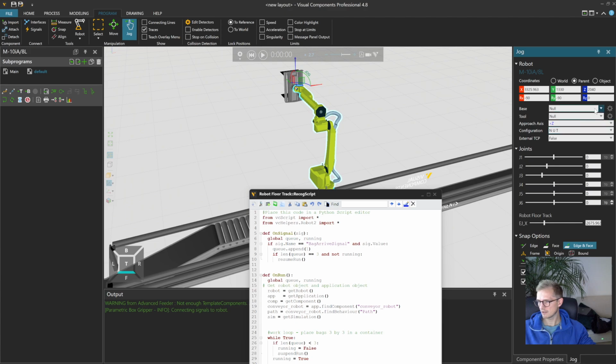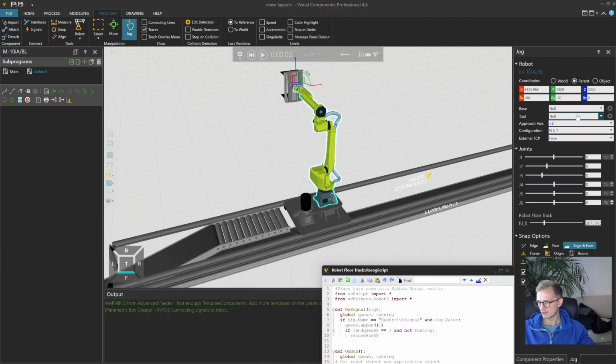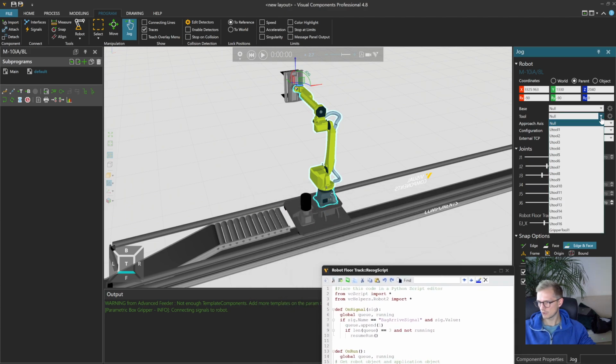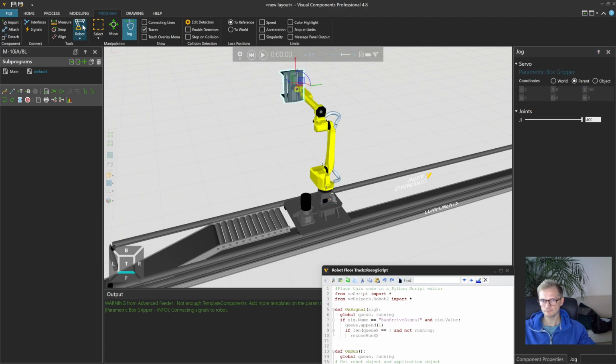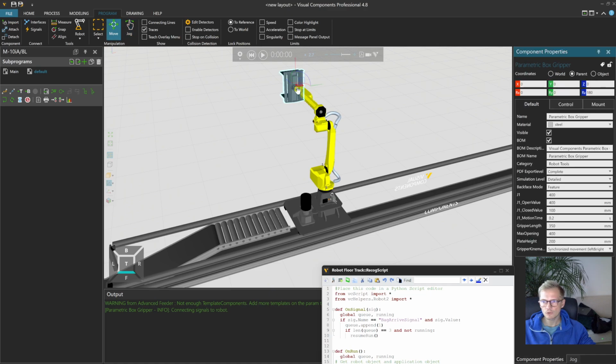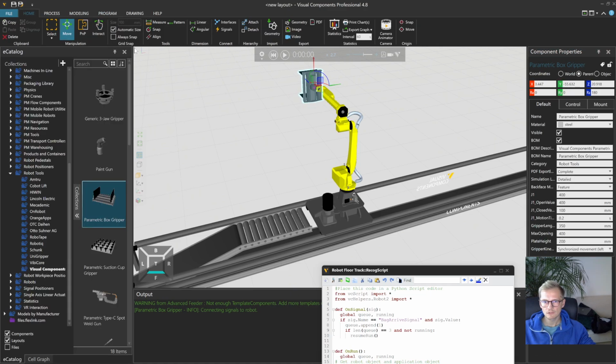And jogging, I want the tool to be the gripper tool that's attached. And here is the move tool, okay. I don't want to do that.